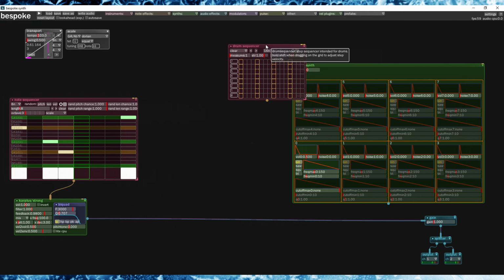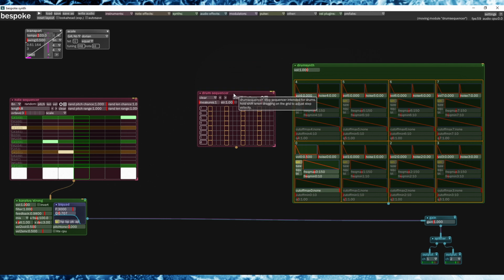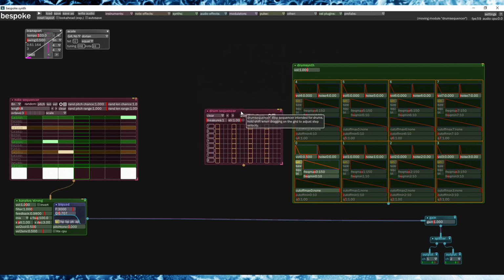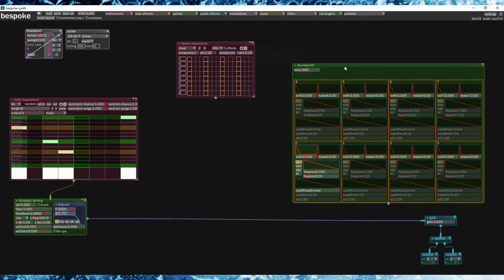Some of the very first drum machines were not playing digital recordings of drum hits. They were using synthesis to create those sounds. And so that's what this is. So we'll run this into here.